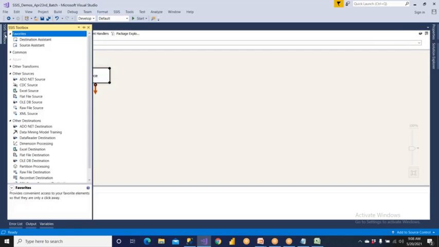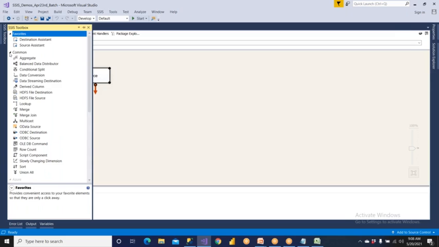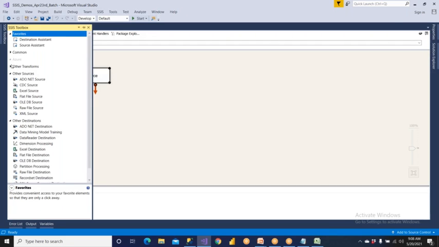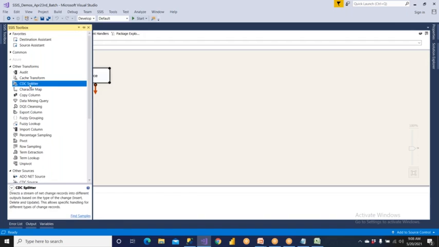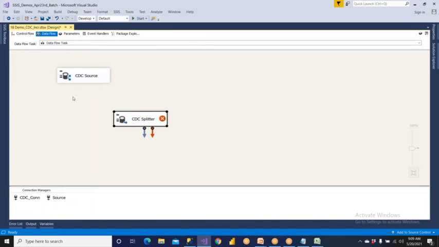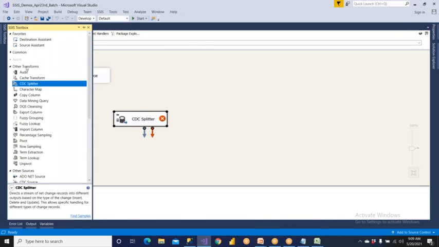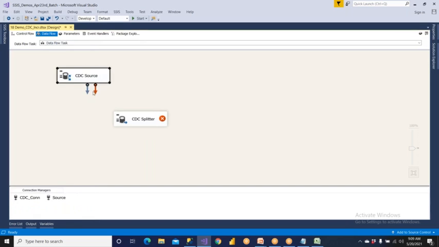Now, if you go to other transformation, there is a CDC splitter that you can use. You're going to be giving this data to the splitter. You need not do anything here. Automatically, it will split. Inserts are going to come to one destination, updates are going to come to another, and deletes are going to come to another destination.